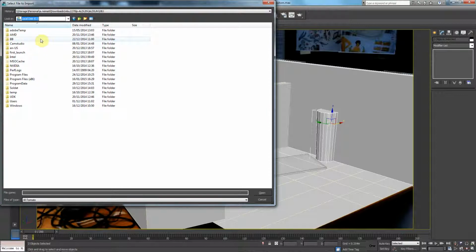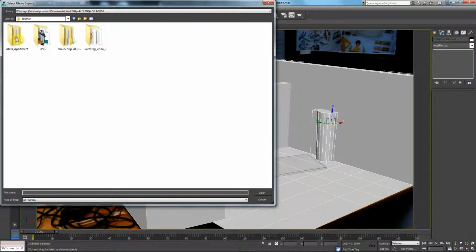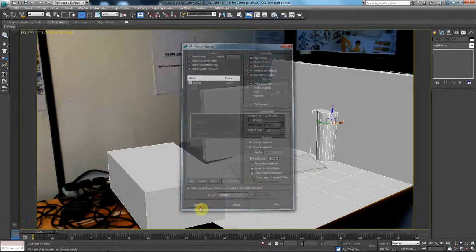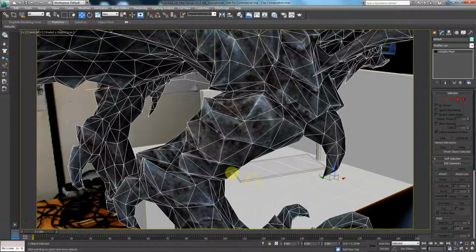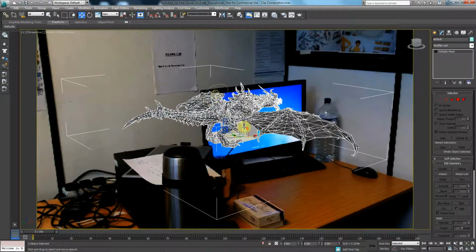If yours is a 3DS, then you don't need to import it. You can just open it or merge it even. OBJ, open up, import, and I have the dragon here.